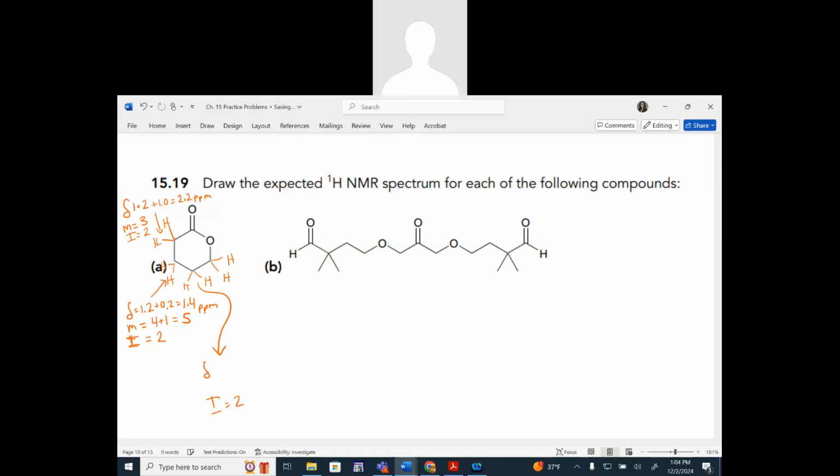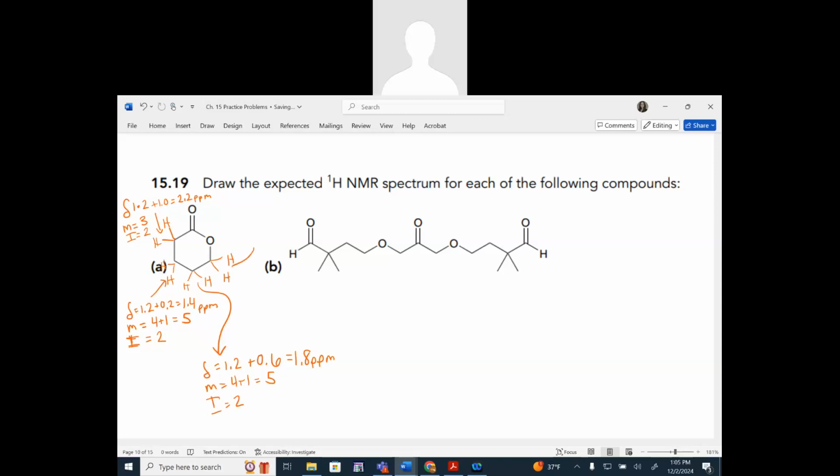Our delta is going to be, we start at 1.2 for our methylene protons. Now this compound is beta to an oxygen of an ester, so we divide 3.0 by 5, so 1/5 of that signal, we would add about 0.6 to this, so we expect to see our shift at 1.8 ppm. The multiplicity of this signal, once again, this would be a quintet because we have 2 neighbors to the left, 2 to the right, so 4 plus 1 gives us a multiplicity of 5, a quintet.